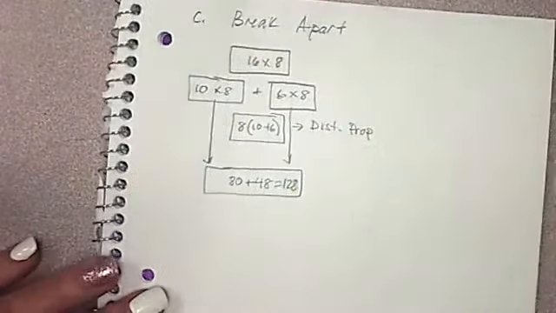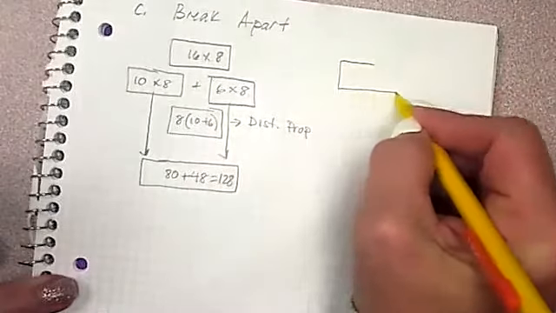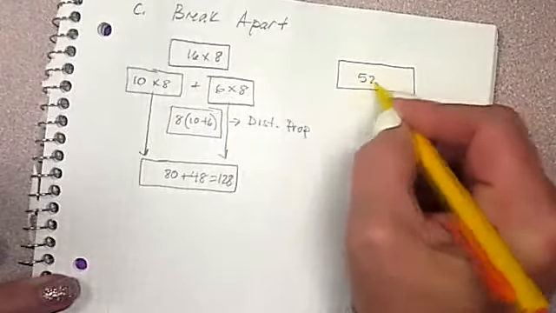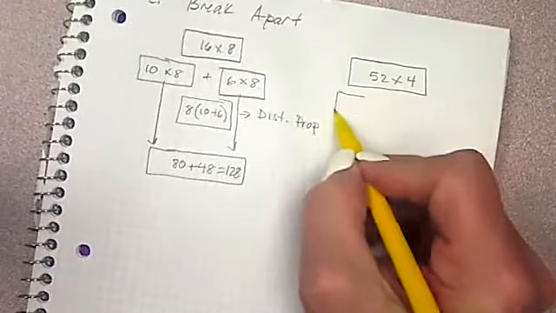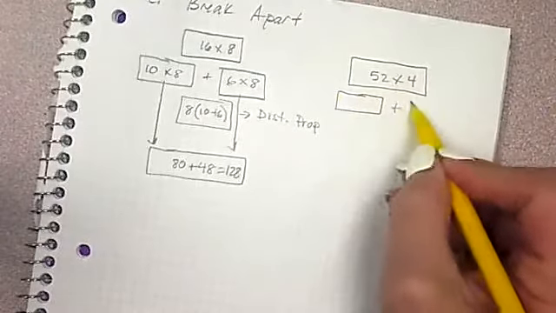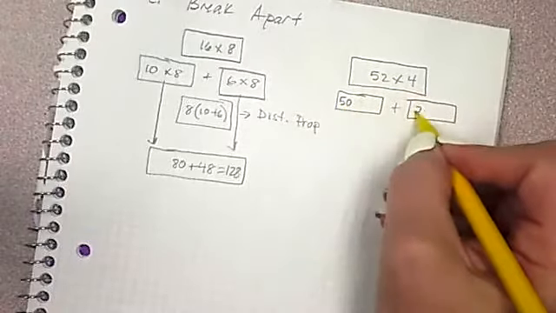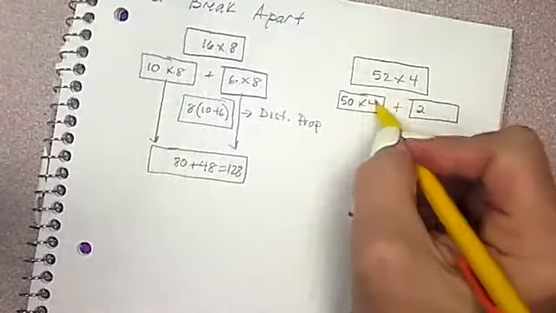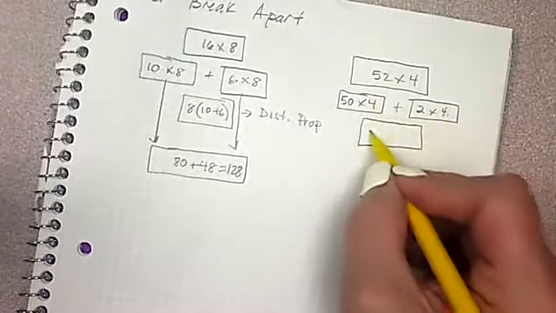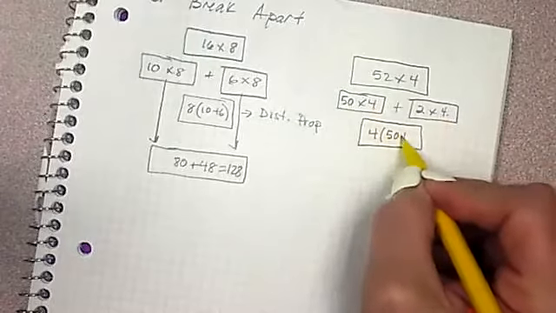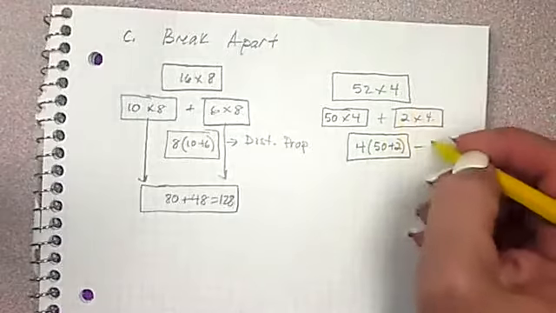All right. So let's try another one. I should make these numbers up because I can't add them together at the end. How about 52 times 4? So we want to find an easier number to break this down into. So maybe let's have 4 be our multiplier. Should we maybe do 50 and 2? Okay. And then we have our multiplier. So the distributive property is shown right here. Multiplier is 4, 50 plus 2. And that's our distributive property.